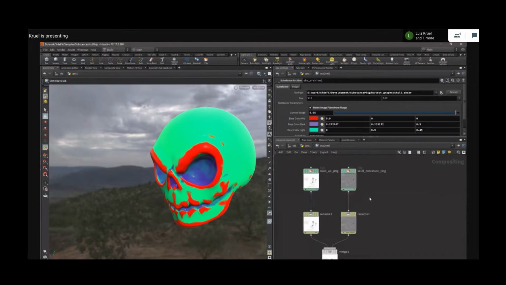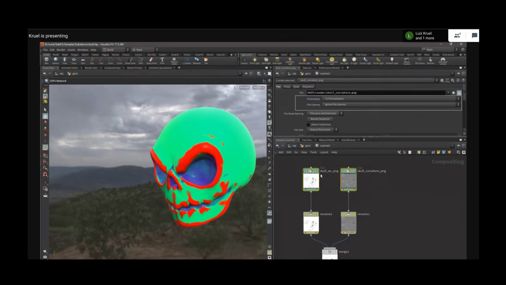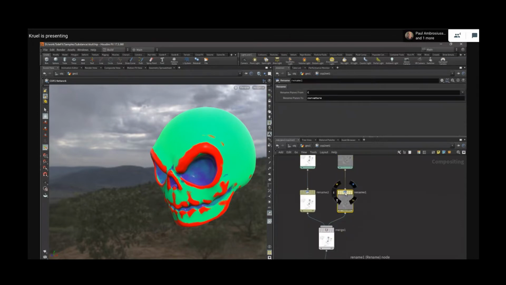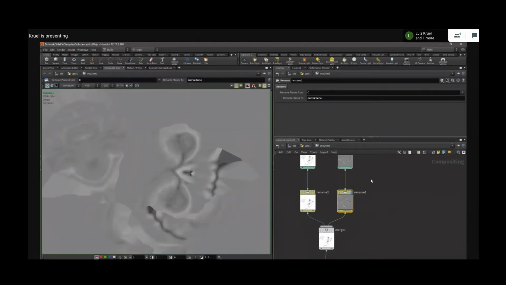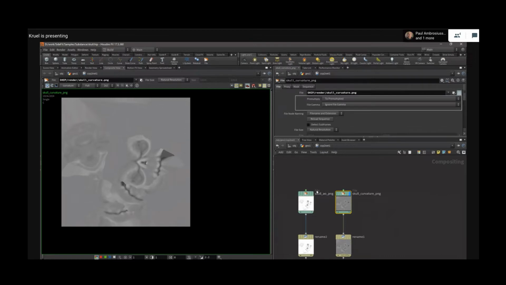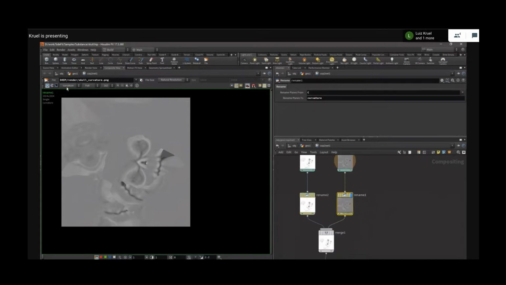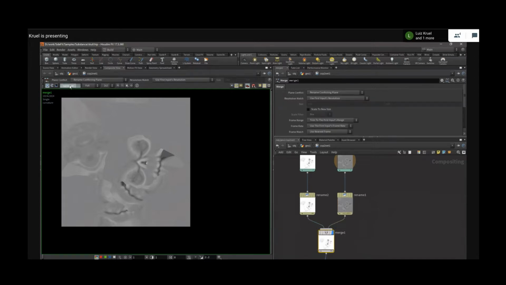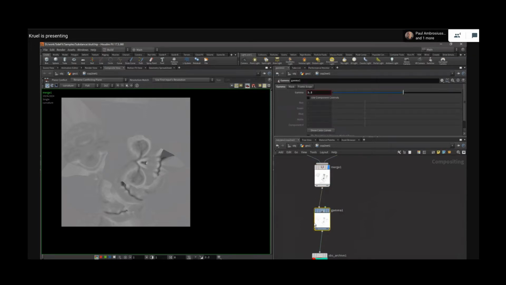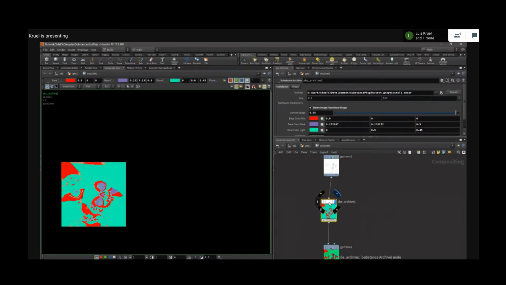What I can do is read in the 2 files that are baked. So I have my AO map and my curvature map. And then I'm renaming them. I'm basically moving the C channel into curvature. If we see that in COPs, if we load it in by default, you're going to have a C channel. And because I am matching the input names by the image planes, I have to rename it to curvature, and then I can merge these 2 together so that I have my AO map and my curvature map. These again go through a gamma, which I'm debating whether or not should be built in, and these go into my Substance.